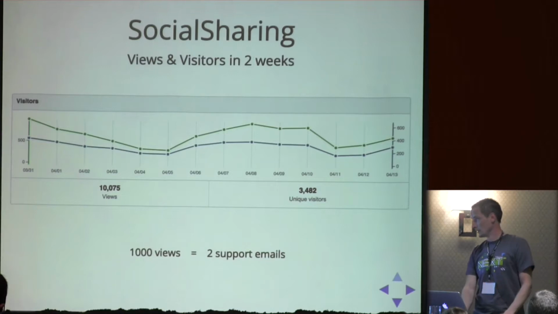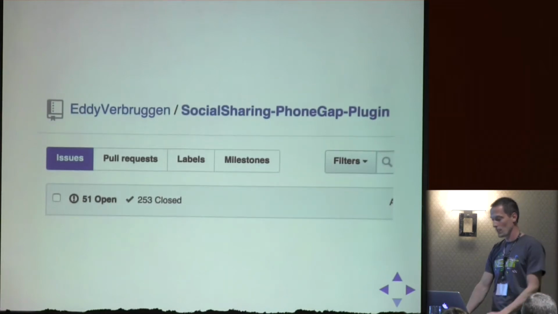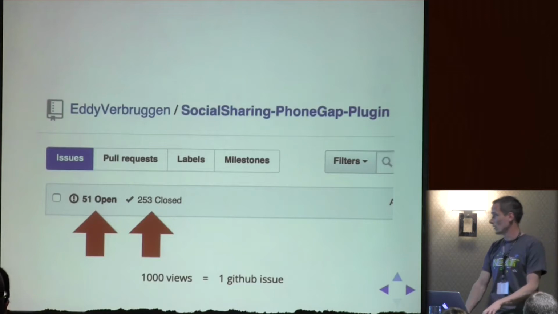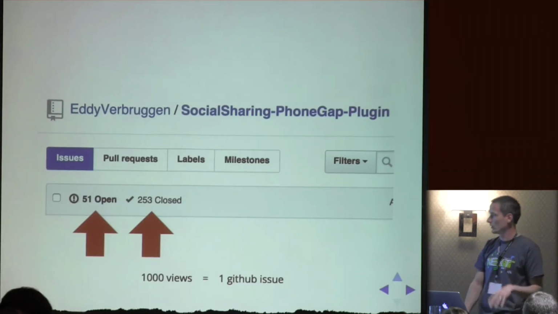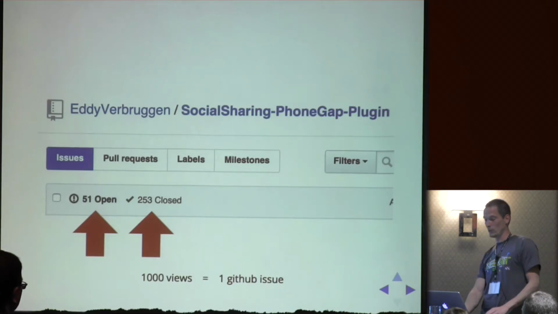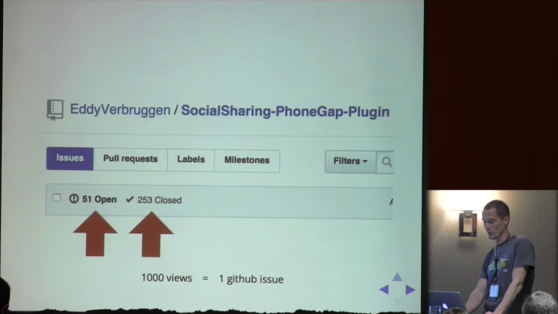And the flip side of it is that I get about 2 support emails each day for this repository alone. And if you look at the issues page on GitHub, you see that there's about 300 issues. That's about an issue a day. And well, with 20 repositories and maintaining lots of others, that's kind of a burden.